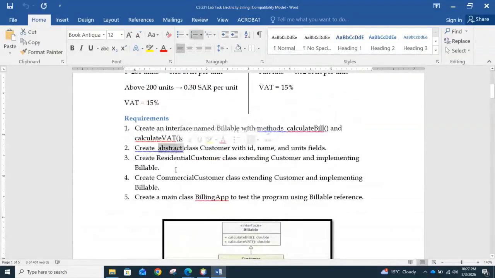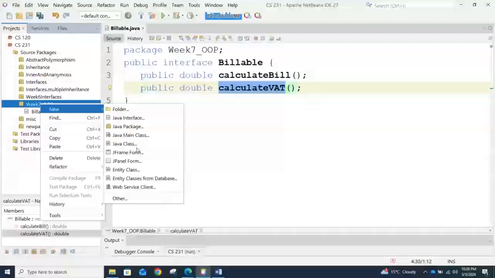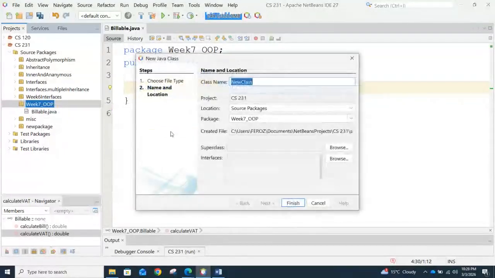Now class definition: create an abstract class Customer with name, id, and units fields, right? So let's create a class. There is no abstract class option here, you need to right click on the same package and just create a class. So you just give the name Customer.